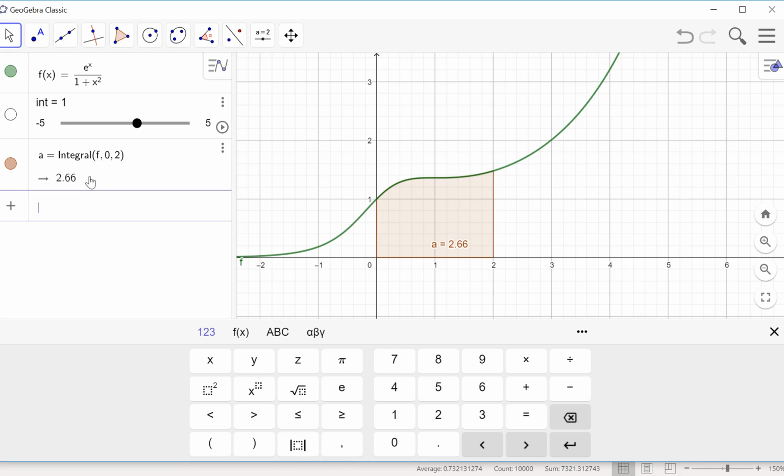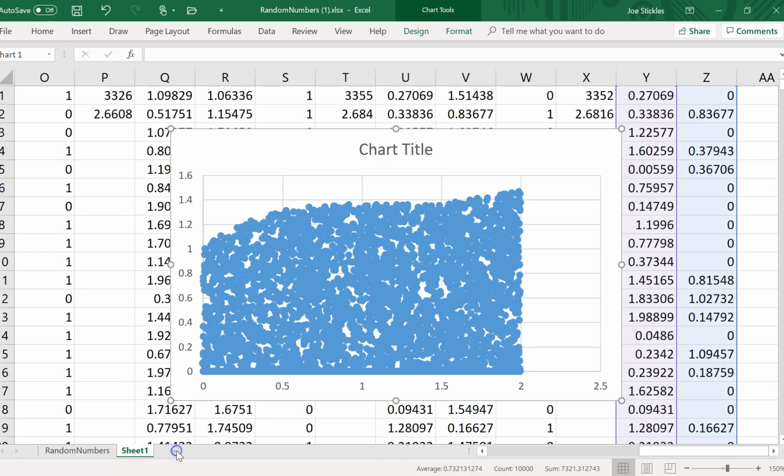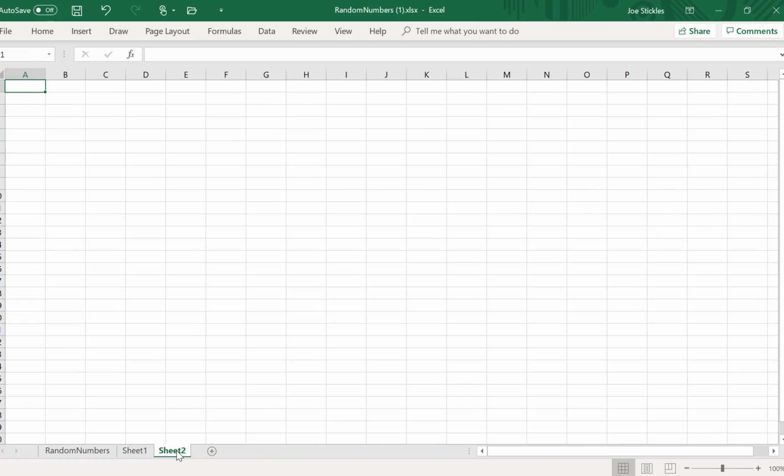All right, so let's go back over to Excel here. I'm just going to open up a new sheet in the same one so I can still refer to the random numbers. All right, so let's say here I want to start at 4 and end at 6. So what we're going to type in here is 4 plus 2 times the random numbers. Oops, I didn't zoom in again, sorry.